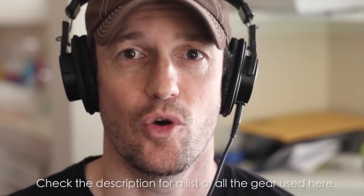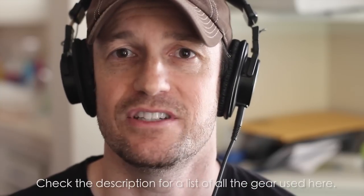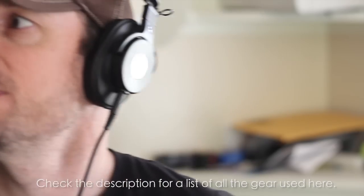A couple of important notes: I did have my wife operating a boom — she discovered she doesn't want to do that for a living, your arms get tired really quick. The main thing for me was to see how the Tascam DR60D handled it. One thing to note is it's on high gain — it's got three levels of gain — and in that video it's really quiet, so I'm impressed with the preamps. I was shooting this with a T2I with a 50mm 1.4 aperture lens, which is not image stabilized.